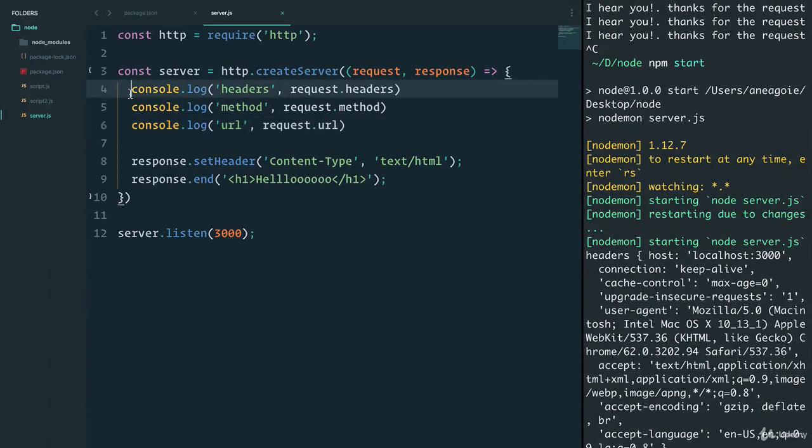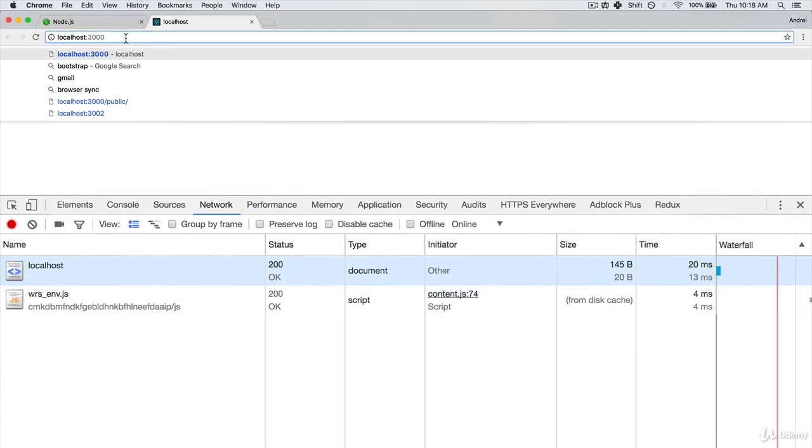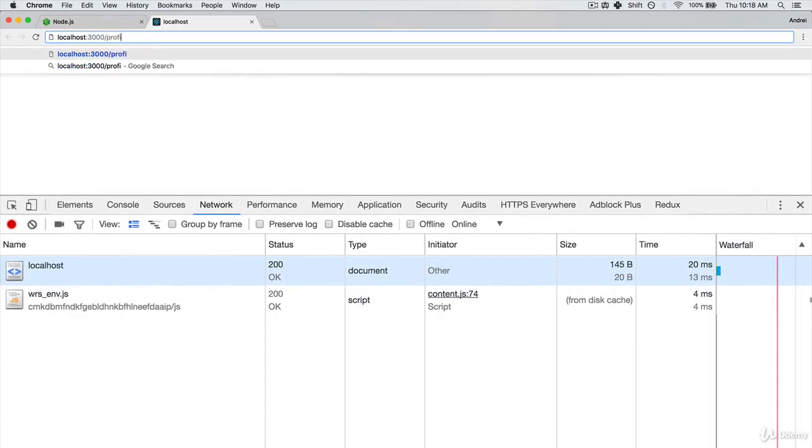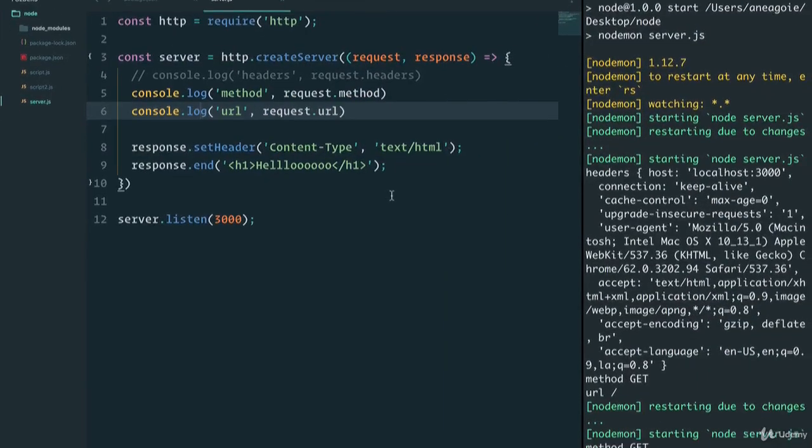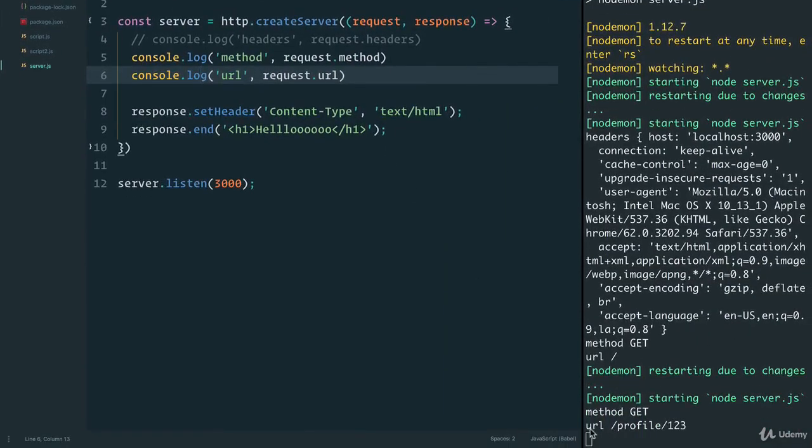Let's just comment out the headers for now and show you how things change if I now enter localhost profile 123. I get method get, and URL was profile 123. So we get information about the request that the front end made, which is very cool.